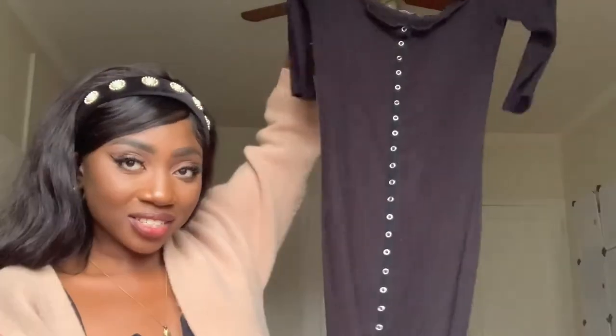So it's a large. Does this look like a large to y'all? It doesn't look like a large to me. The other Fashion Nova dress that I bought was a medium, and that fit me snug as a bug. You know, I got all of those curves, all of them. Yeah, that fit extremely well. I was scared it wasn't gonna fit me because it was a medium, but it fit perfectly. Ribbed, heavy knit, beautiful sleeves, gorgeous dress, and it was a turtleneck. Girl, you hitting me in all the right places.